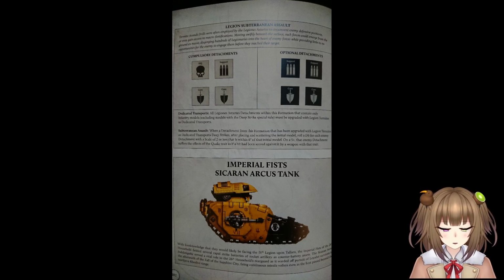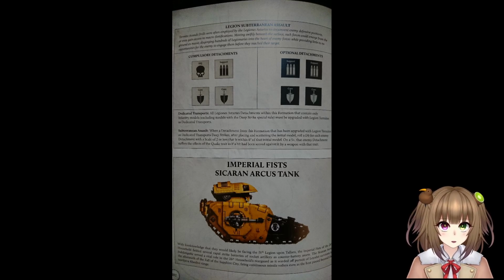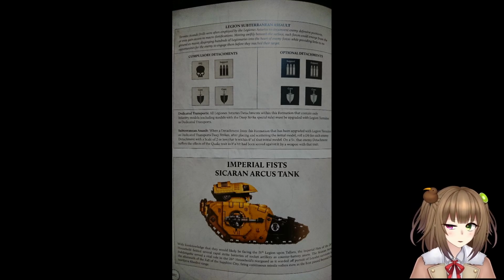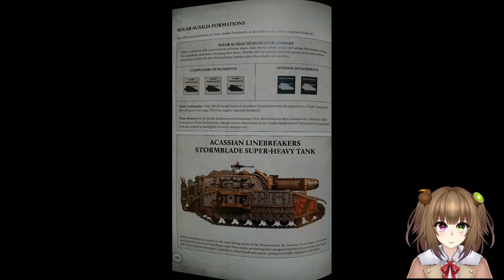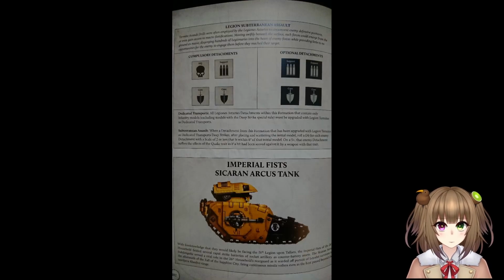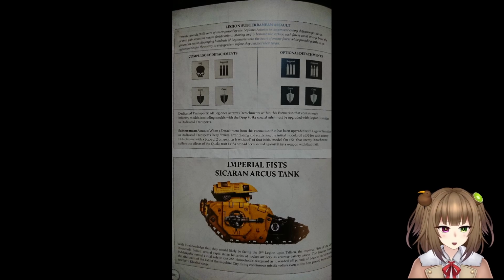Which is kind of neat if you like termites, and it basically makes it easier to deep strike your termites. So it's a good way to get stuff other than Terminators or drop pods. It's basically an alternative to drop pods, if you like going underground or from the sky, whatever you think's cooler. And that's all the Legion stuff or Space Marine stuff.